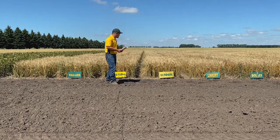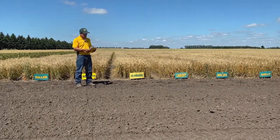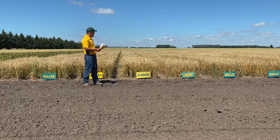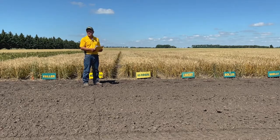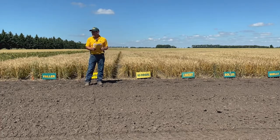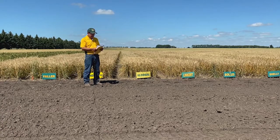For the NDSU lines, one of the newer ones just released this year — being raised at the NDSU research centers and available to local counties next year — is ND Froberg, named after plant breeder Dr. Froberg who retired about 12 years ago. It falls in a class similar to Barlow or Glenn. It's a little taller, about the same range as Glenn, but for being a taller variety it does have very good straw strength and a little better yield than Barlow, though it won't have quite as high protein. It carries a new rust gene — some older varieties like Faller had susceptibility to the rust race currently in the area, but ND Froberg is resistant to that particular race, and it does have some resistance to bacterial leaf streak.